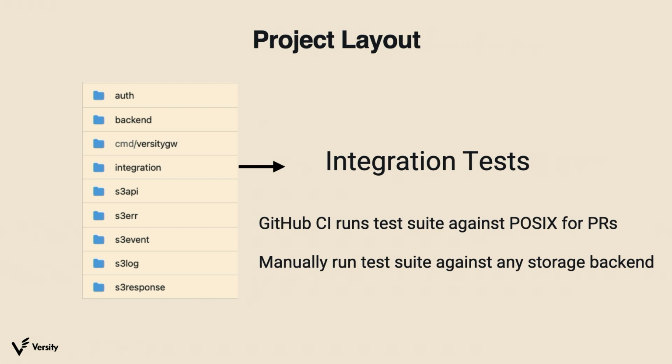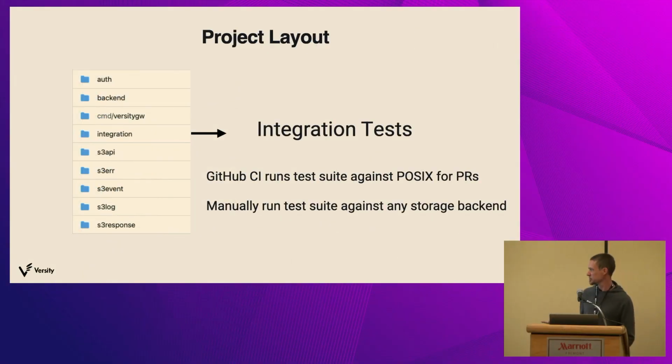So the integration tests are something that is just run with the CLI. You can just do the Versity Gateway test command, and that can invoke the client-side test. So you can run the storage server against your storage backend, whatever you need up and running, and then you can just fire off the test suite on the CLI to get the pass-fail criteria for all of the tests that are run.